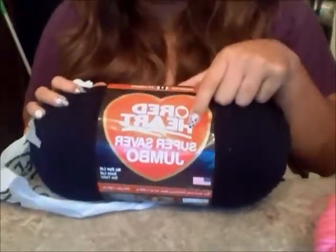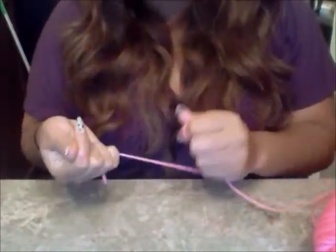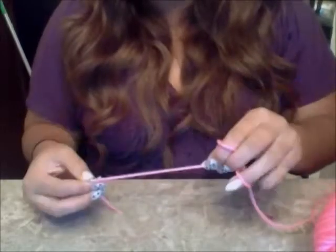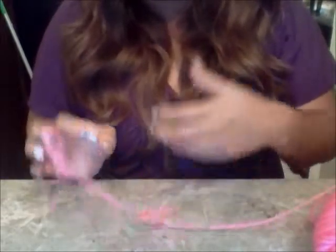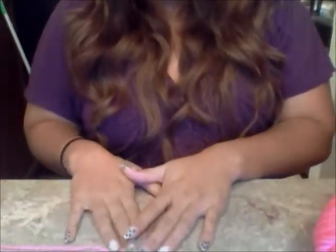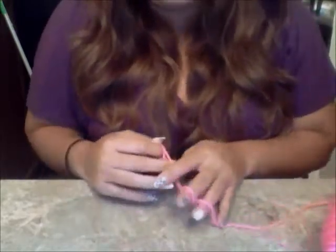It's the Red Heart Super Saver, and the reason I say it's the best kind of yarn is because, like I was saying earlier, there are certain types of yarns that are very nice and luscious and made with very delicate fibers that, if you put too much stress on them, would break or split on you. And if you make a mistake in a pattern and unravel it, oh my goodness, it gets these curly cues and kinks that, even when you crochet it back, you're gonna notice. It's not gonna be the same. They don't hold the shape well, and when you're barely starting to crochet, you're gonna unravel your project several times. Like that minion hat, I think I tried to do it about 4 times until I got it right.